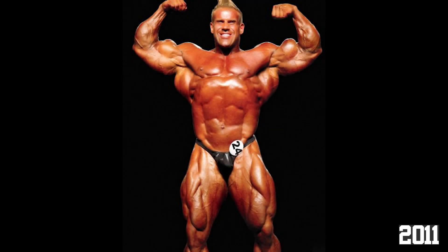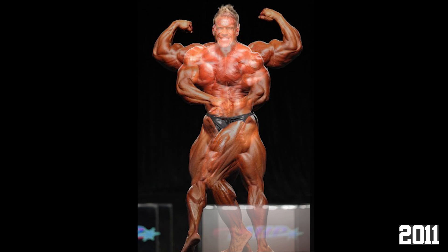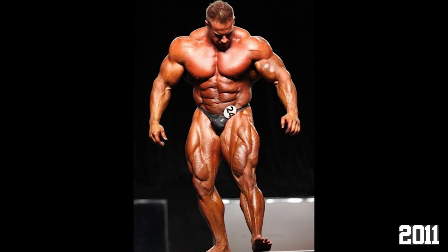Starting off the top 10, we have the 2011 second place finisher, Jay Cutler. Right off the bat, he really brought great conditioning this year along with great muscularity. The only weakness he had — which was a big one — was his age. His back had been continually creeping further and further up, his biceps were pretty asymmetrical, and his waistline had definitely widened. Overall though, he looked super polished and complete, and stood head-to-head with arguably the best Phil Heath of all time. I do think he looked better than all the previous versions mentioned, because he had the best combination of size, shape, and condition at this Olympia.